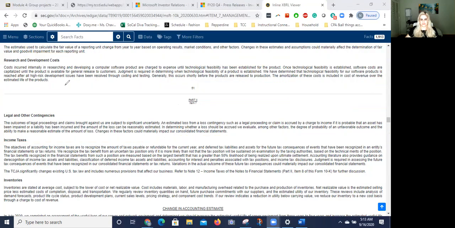Okay, so research and development costs, they're charged to expense until feasibility has been established for the product. In other words, they know that it's ready for use, or that it's going to work and it's ready for development. So you have the expense part, which is the research part, setting it up, seeing if it works. Then you have the capitalizable part. In other words, those costs go to your asset. And that's for that development work after you've assessed feasibility to the time that it is ready to be released. Okay, so there are 3 little steps here. So that's interesting about their research and development costs.